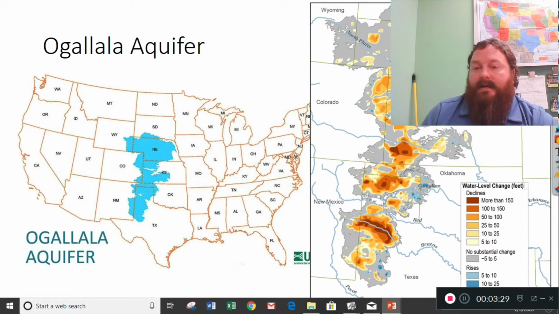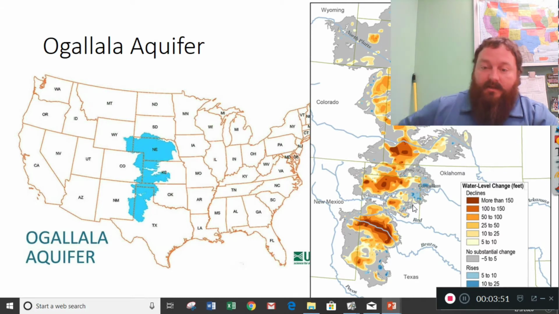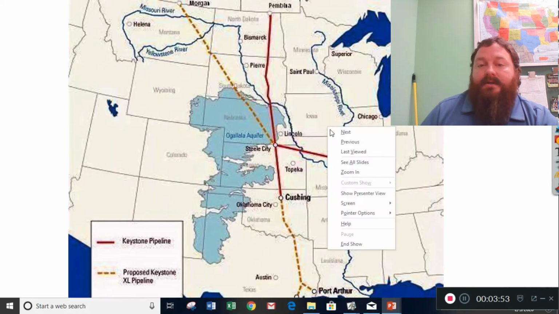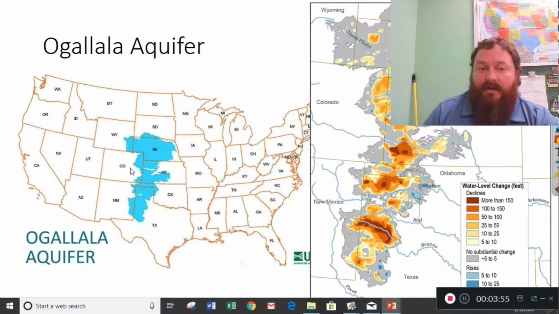So when we look at the depth with time, we see that the uppermost part is filling up and has more water in it than what it used to have. The bottom part, though, is the area of concern. That's where we're starting to see the water reduce, and we're losing water faster than it's being replaced. We're using water faster than it can be replaced. So our overall depth of that aquifer is decreasing. That's problematic to us because this is our grain belt, where we're growing most of our agricultural crops.